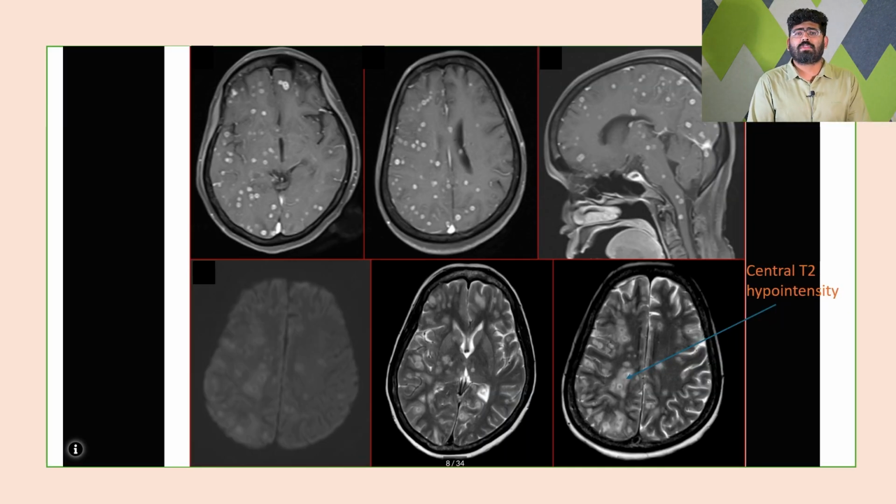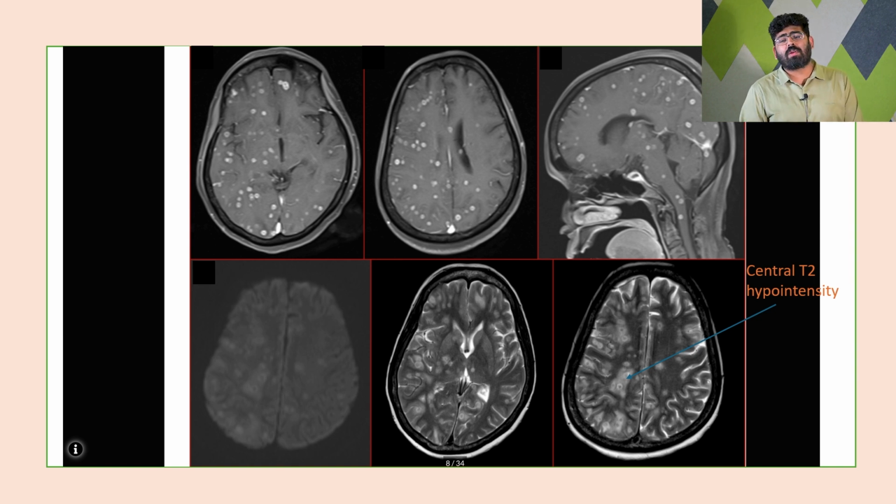Coming to another case, this is a case of a 15 or 20 year old male patient, I remember. You will see multiple ring enhancing lesions which are very small in size, less than 2 centimeters, distributed in bilateral cerebral hemispheres, in the basal ganglia and elsewhere, and you are not able to see any diffusion restriction on diffusion. And what is important here is T2. If you come to T2, the enhancement is there, and T2 is there.